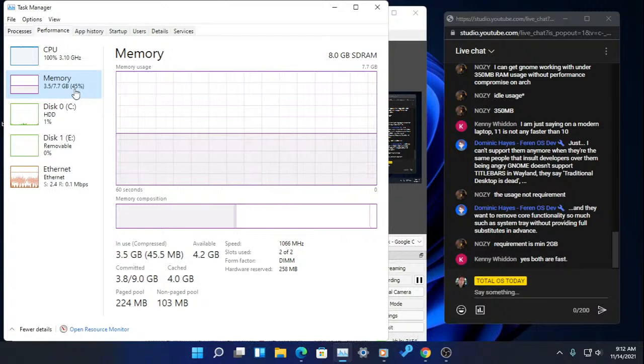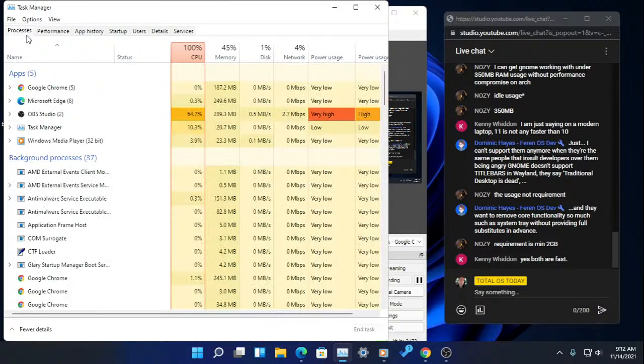It's not worth it. Okay, Kenny, so both are fast. Like I said, if I exchange the 10-year-old hard disk drive with an SSD in this machine, this will probably run twice as fast. I may do that. There are some good deals on Amazon. One of the most cost-effective ways to improve your system is to replace the old hard disk drive. And don't be afraid, it's not that hard.